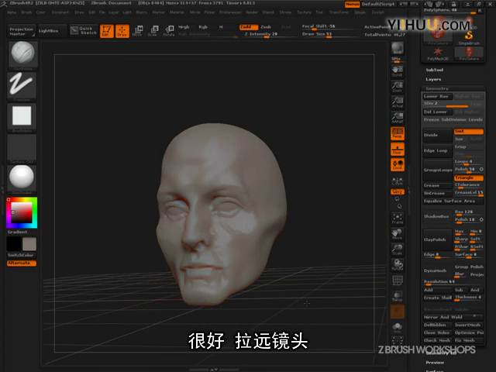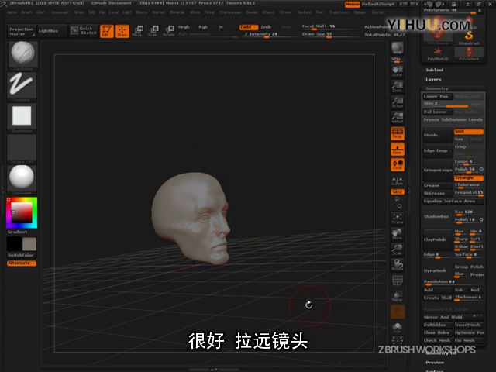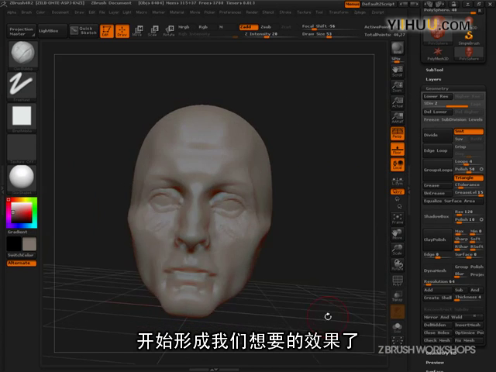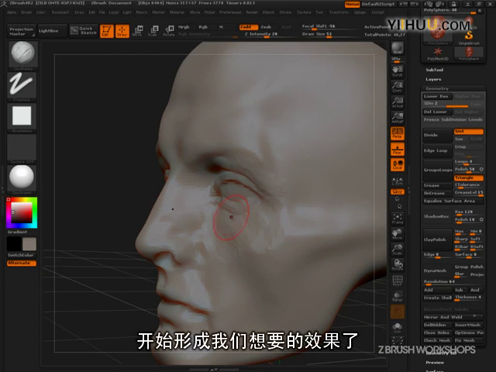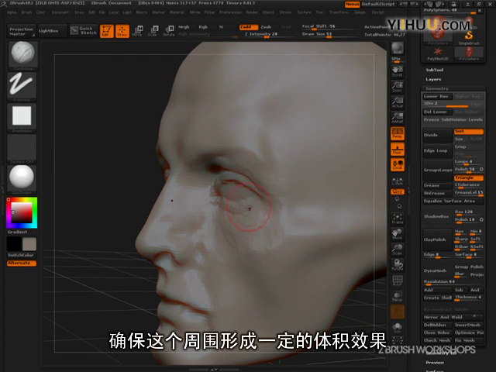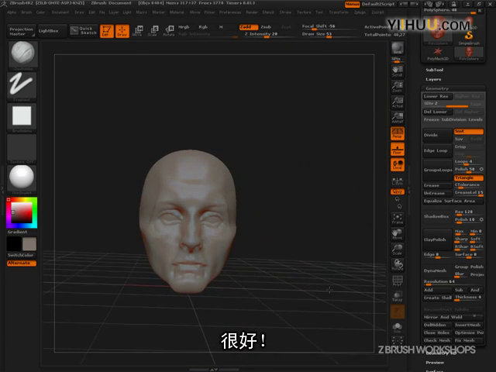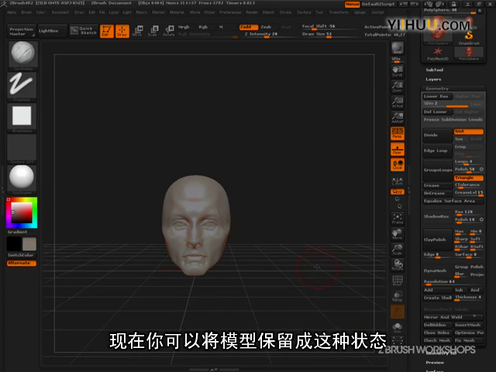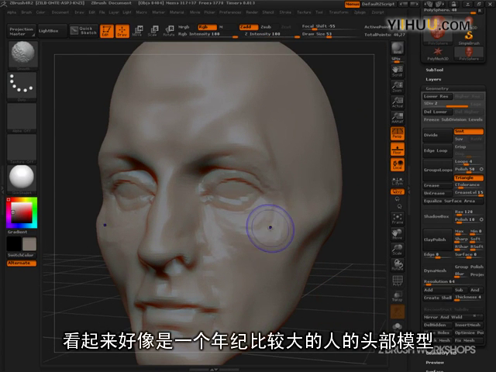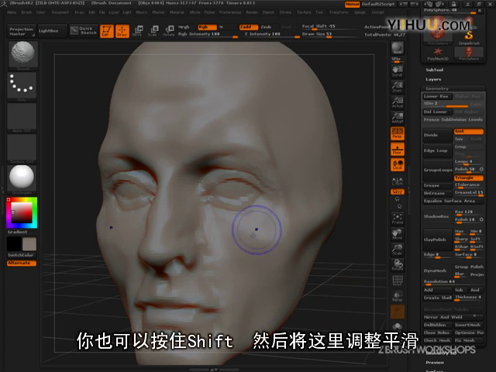Okay, let me pull out. Okay, we're starting to get that. I'm just going to make sure there's a little bit of volume all the way around. Okay. Now, you could leave it like this. It looks kind of nice as an older person. Or you can just shift and smooth.